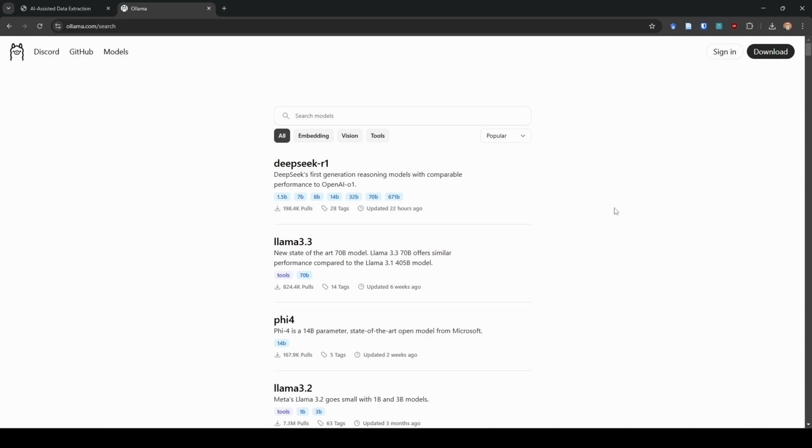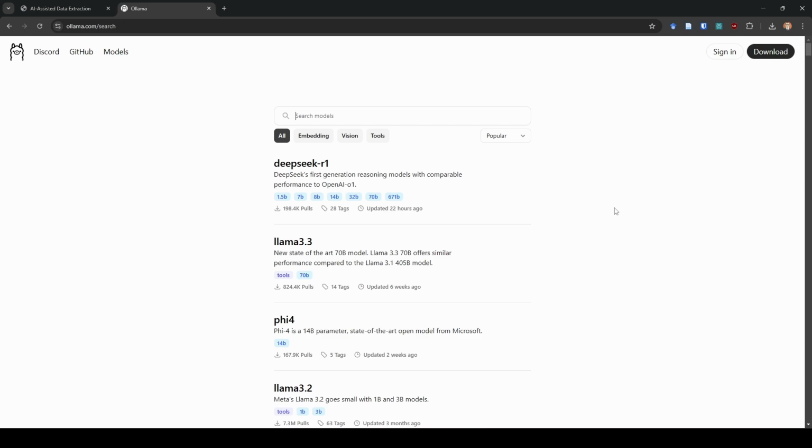You can see DeepSeek R1, for example, is offered from 1.5 billion all the way up to 671 billion parameters. With these models, the parameter size is really important when you start to think about the actual hardware that you have on your computer. Local models generally work best and may even require you to have a dedicated graphics card or GPU, and they use what's called VRAM. I'm not going to get into all of the details of this because if you're somebody who's really into using local models, you probably already understand the big picture ideas here. But if you're just getting started, I recommend watching some videos about how to get started with using local models with Ollama because it'll have really good background information.